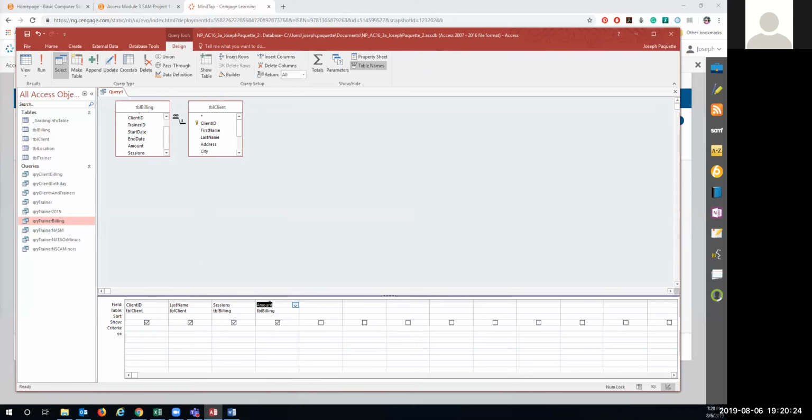Add a total row, totals, add the total row. Use the sum aggregate function to calculate the sum of the amount field. Sum. And then set the caption to total amount.